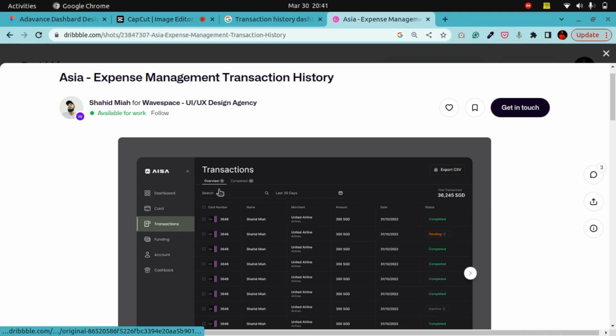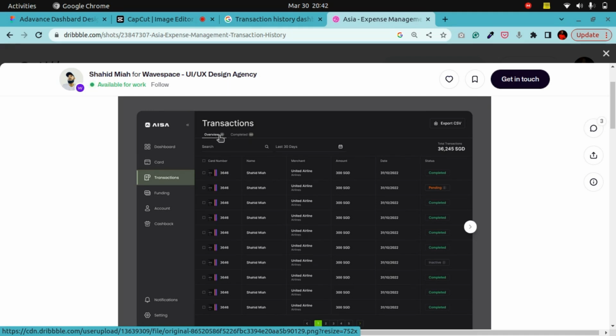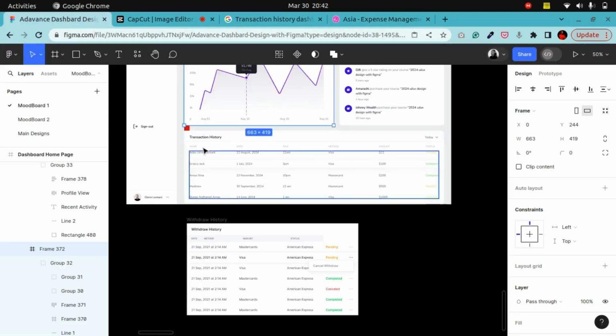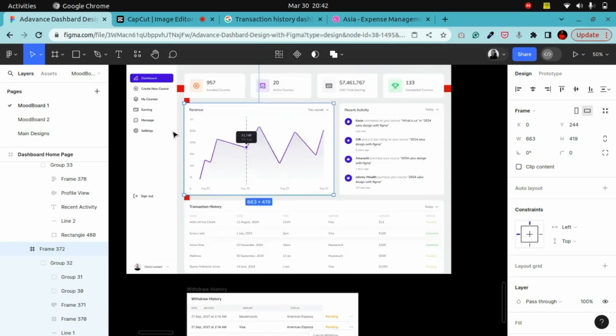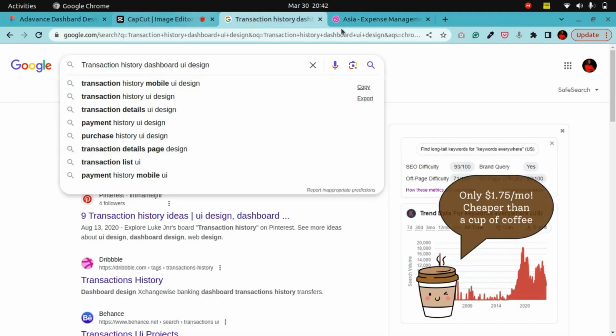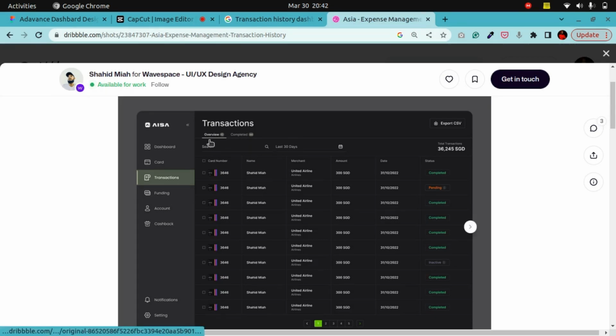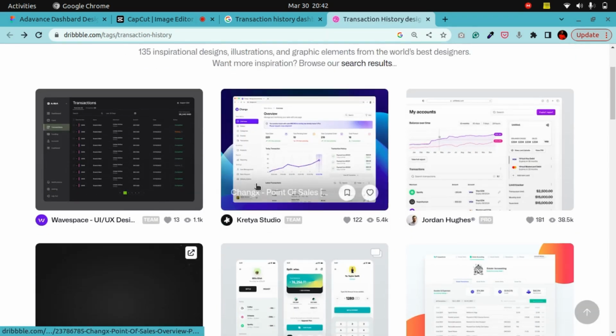So you can see the way this person designed their transaction overview and completed tabs. Our project goal is for an e-tutor software, so we don't necessarily need an overview and completed tab, but you can still get inspiration for how they use lines in their table. So there are some little things you can get inspiration from.